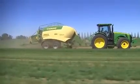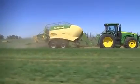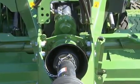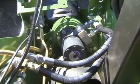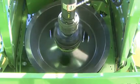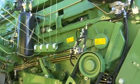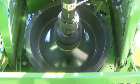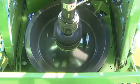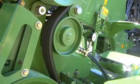BiG HDP2 bears testimony of a lifetime of experience and expertise in baler manufacturing. The optional hydraulic starting aid nudges the HDP2 into action and accelerates the flywheel to 300 RPM. The rotor cutter and pickup are powered via a separate driveline. Once the HDP2 is up and running, the PTO takes over. Then the rotor cutter and pickup kick in, powered by a separate poly V belt.